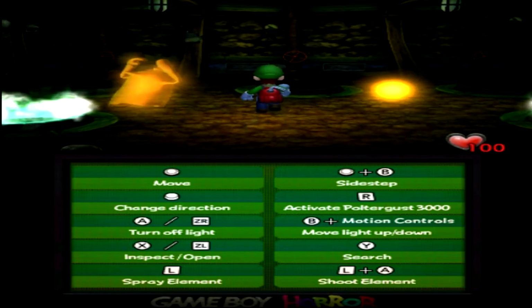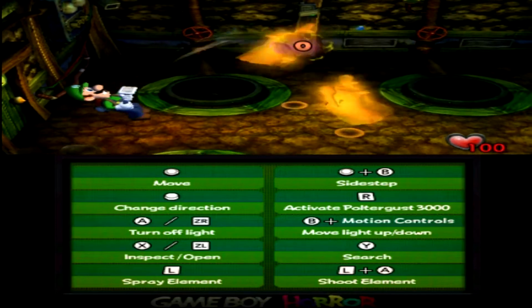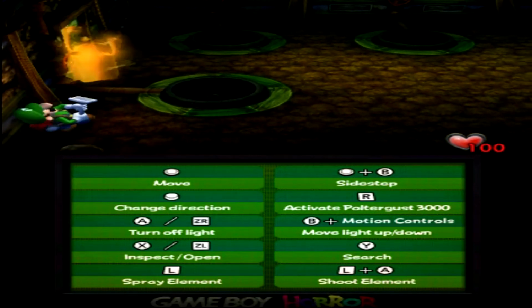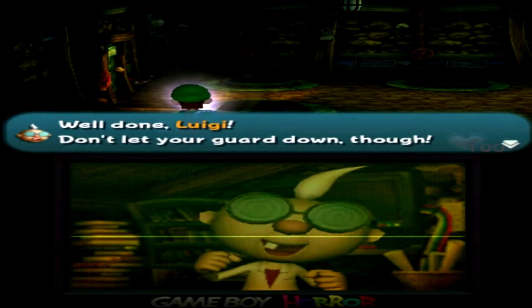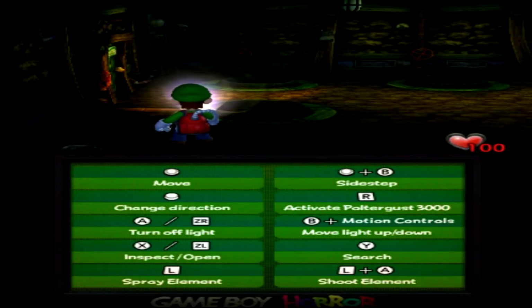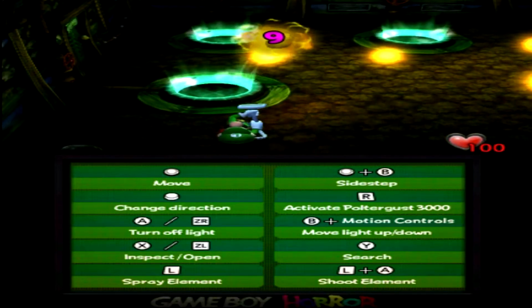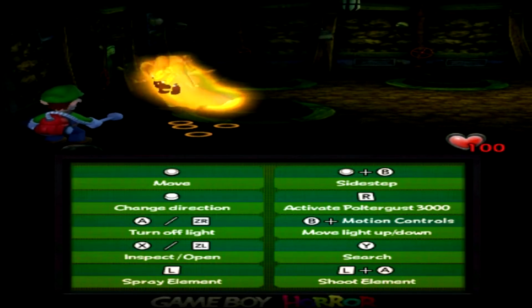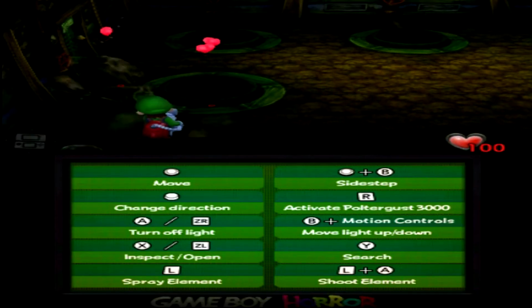Now, if you're really good, you can capture 2 ghosts at once. I failed to do it on this occasion, but I'm going to try again with this next wave of ghosts. Furthermore, when you vacuum 2 ghosts at once, usually you'll get a couple of hearts. Oh boy, here we go. Let's see if I can get 2 ghosts at once. Oh wow, I got 3 of them, nice!